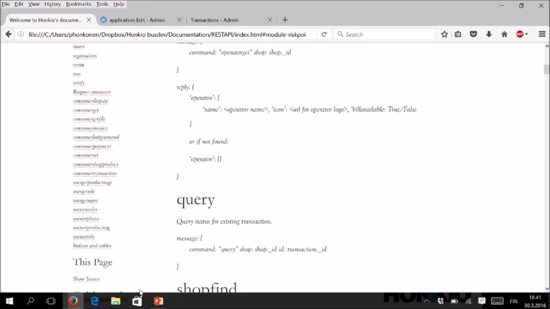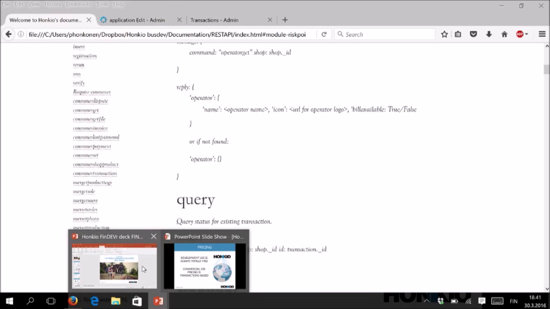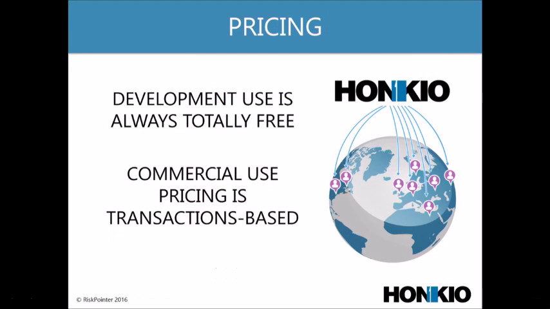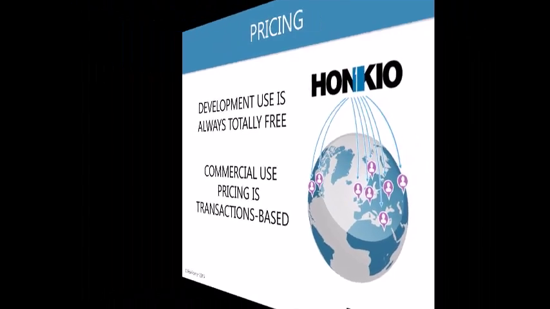Okay, so you can see we have a very developer-friendly SDK with very powerful capabilities, and pricing-wise, we are equally developer-friendly because basic development use is always free. Then once you take applications that you build with our SDK commercial, we just utilize a transaction-based model because we are taking care of the payment processing. Acquiring and everything is behind our SDK.